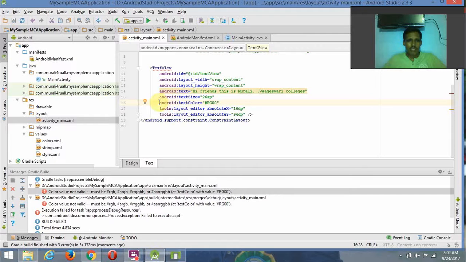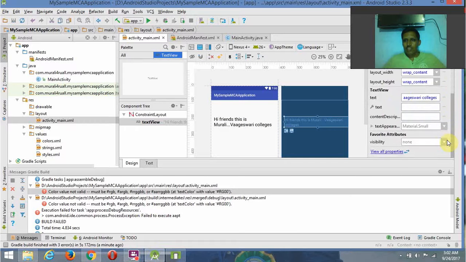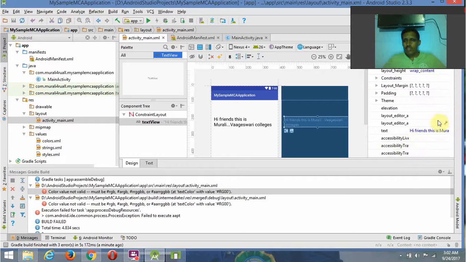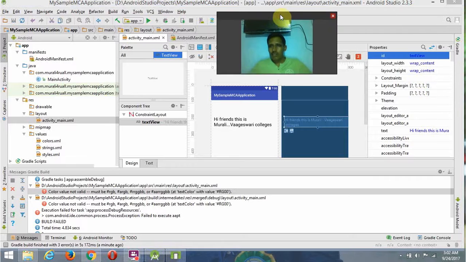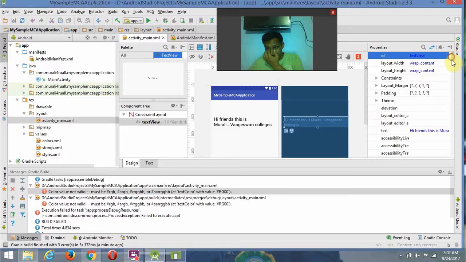Here I am removing this color. Some color value I have, otherwise the text color. Here text view, text appearance. Okay, view all properties, and here ID, constant, layout, text, color.